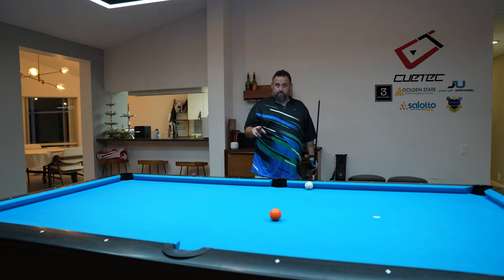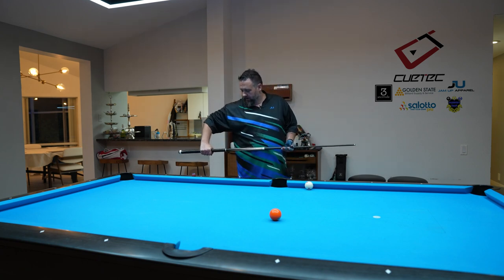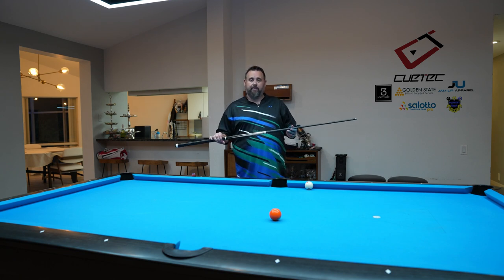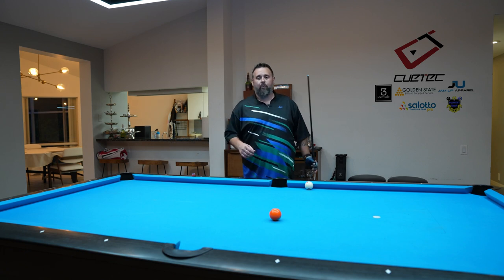Tip number two, and I learned this from Darren Appleton: if you normally hold the cue back here, choke up a little bit. It changes the balance point a little bit. It shortens your stroke, it shortens your bridge. It makes you a little bit more accurate.